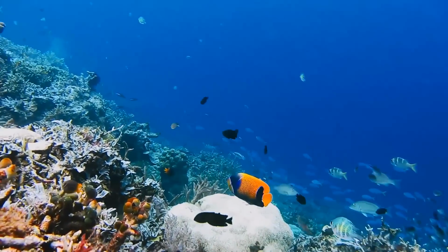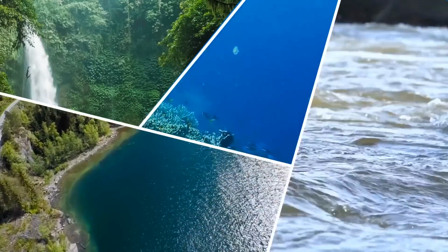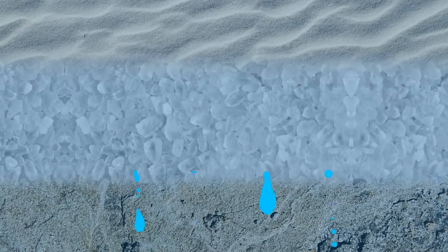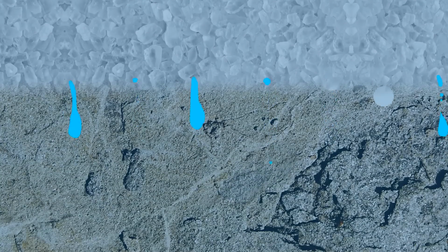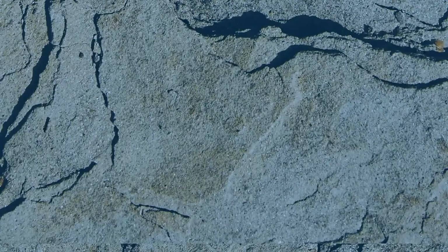There are incredible sceneries below the surface, magnificent waterfalls, lakes, and rivers. There are thick layers of salt beneath the seafloor, and rivers and lakes form because seawater goes through those layers and dissolves them, creating something that resembles pools. The dissolved salt makes the surrounding water denser. That water then settles there, which eventually forms underwater lakes or rivers.